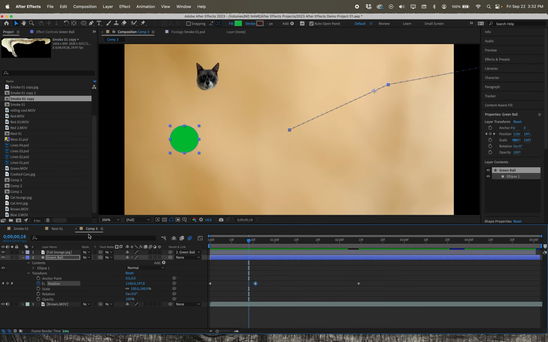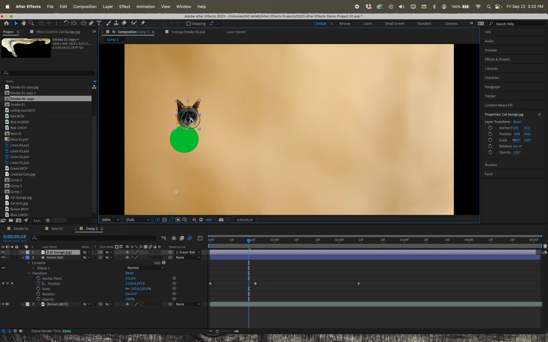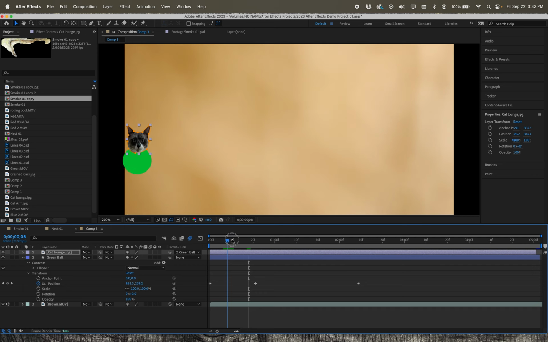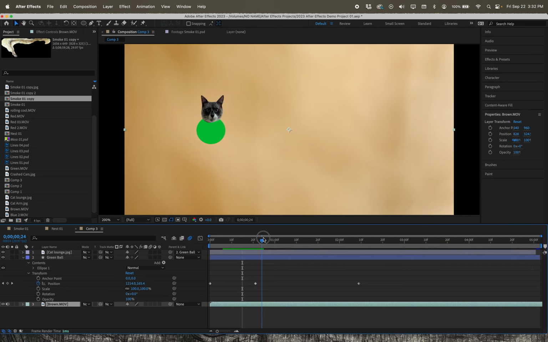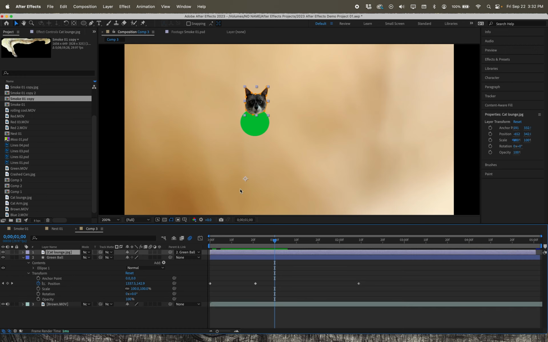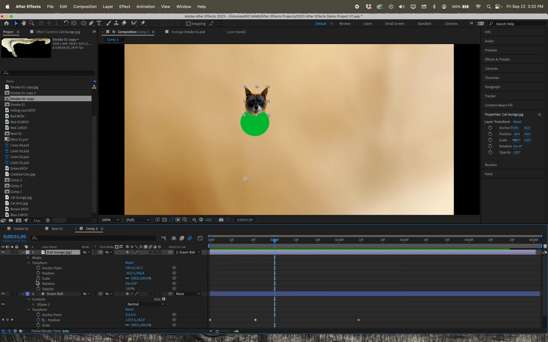But then if I wanted to, I could also take this cat and, let's say I wanted to put the cat's head on the ball, so it looks like the ball's the cat's body or something like that. There you go. So there it is, following it along, right? And you'll notice that the cat head has a little point down here, which is the anchor point. So if I twirl down into this and keep going in, you'll see there's an option for anchor point, right? And I can readjust this so that my cat's head is going to hit right where the joint of the neck would be, and I can make a little hinge, like for a puppet, if you will, there.